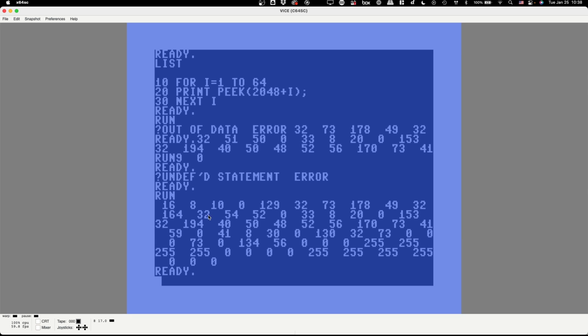Oh, right. Okay. Yeah, space. And then 54 is the 6. 52 is the 4, right? Because this is in Petsky. Okay. And then a null terminator for the end of the line, because that's the last character.